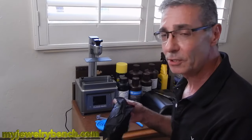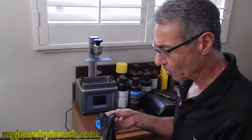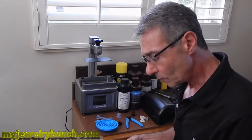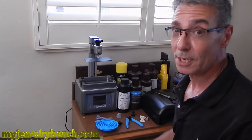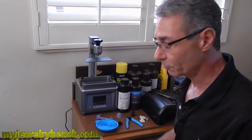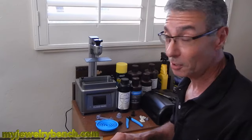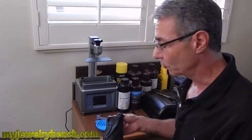And the reason you will need these gloves is because any resin, whether it's the bio resins that they're coming out with today, or the standard UV resins, the castable resins, the regular resins, whatever they are, they're somewhat toxic to people. Some people have no effect from them. I have spilled resin on myself. I've actually gotten a lot of resin on my hand, and I've never had a problem, although I've cleaned it off real quick. Resin doesn't seem to bother me. Who knows why? Maybe it's because I have Italian oily skin. I haven't had a burn yet, but some people have had some serious problems with the resin.